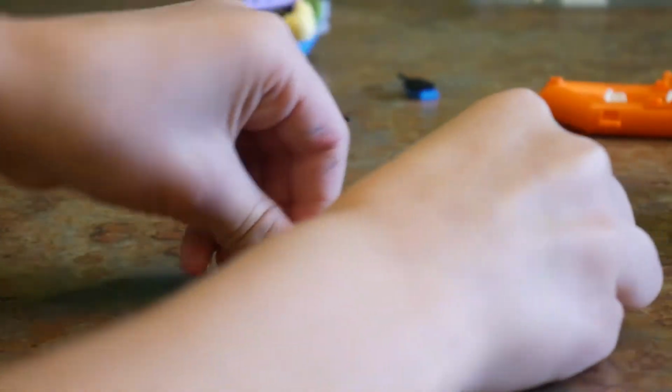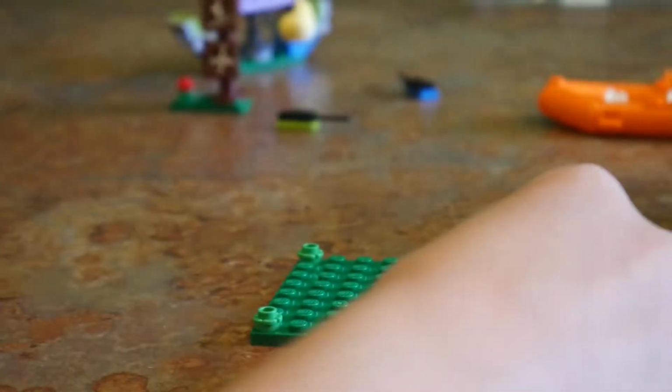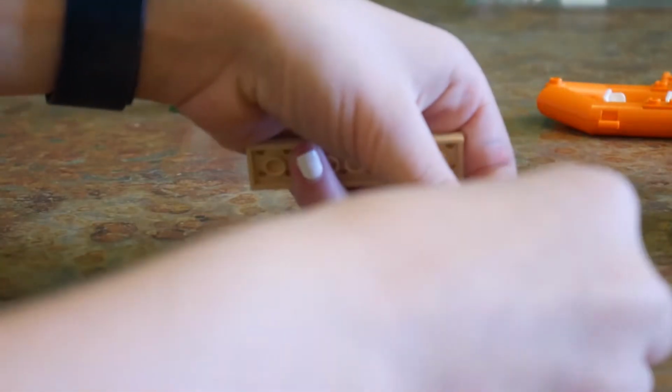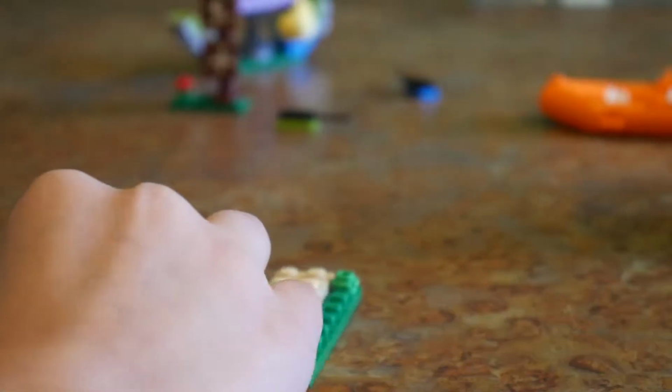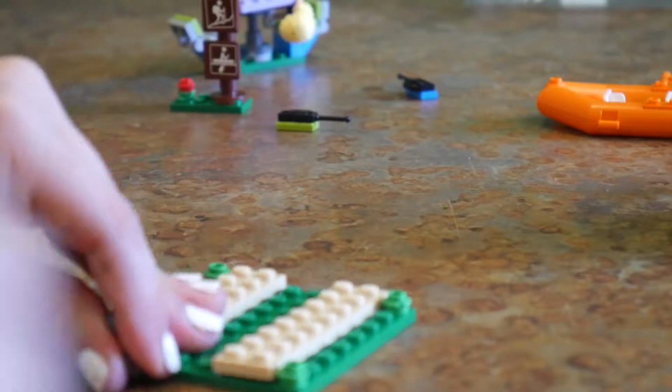So we'll put these little green pieces here. I'm sorry for the background noise. We're in a room with a whole bunch of people. Not a summer camp, but anyways, put these two on here. And then we'll put this on.